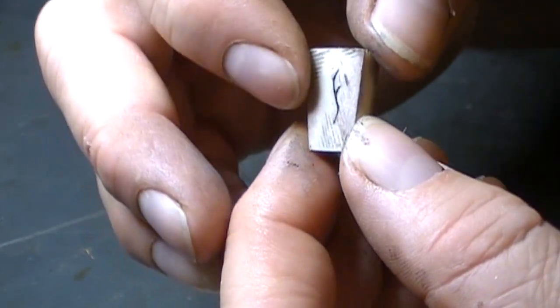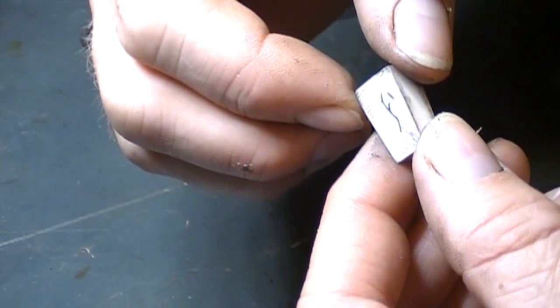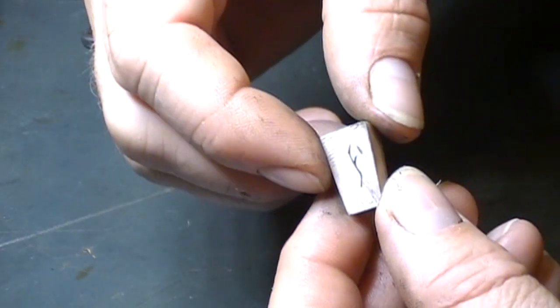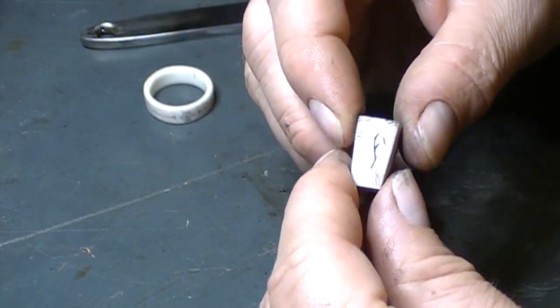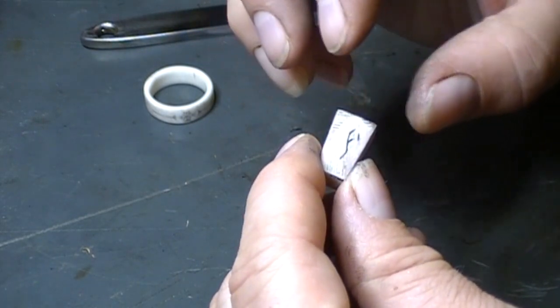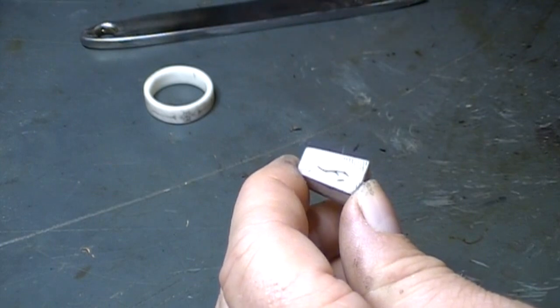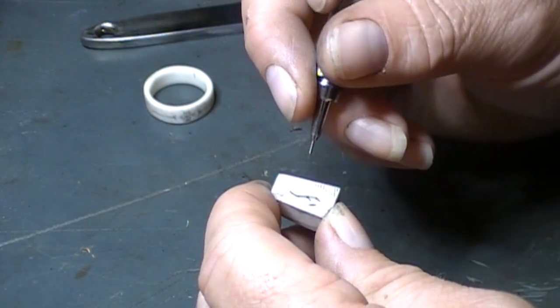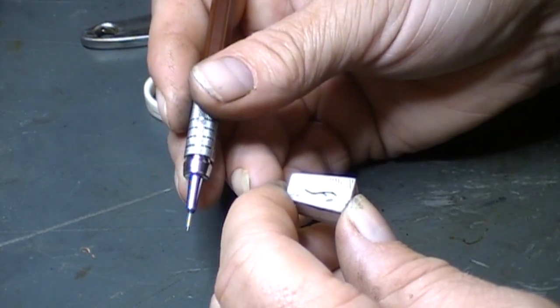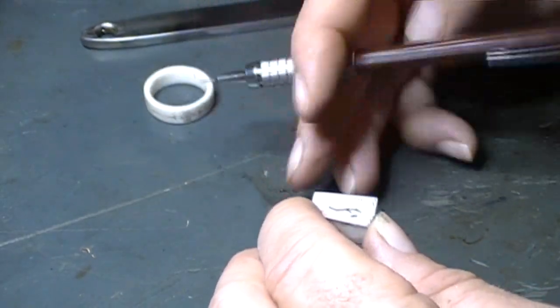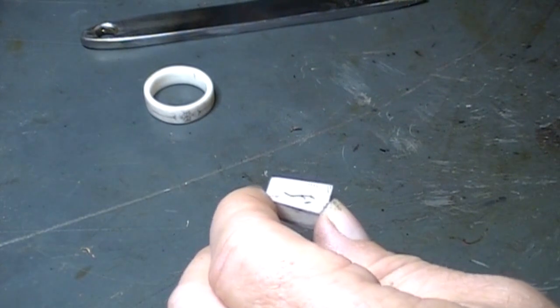After that dries you can polish it up and do different things. You can put a sealer on it if you want to, but I mean it stays in there pretty well. I've done different knife handles and stuff that have been quite a few years old now, and they're still holding up just fine. Haven't had to recolor them or repigment them. And it just kind of depends on your imagination after that. The thing you really want to be concerned with is no matter how narrow or fine a line you put on the piece to begin with, such as this, this is a point three pencil. And I've sharpened the lead to a point just on a piece of paper. You know, just kind of rub it back and forth on a piece of paper until it sharpens it to a point.